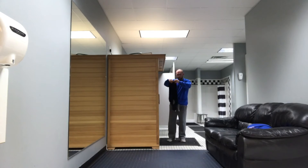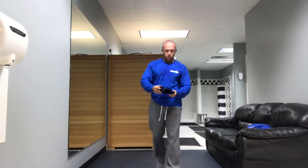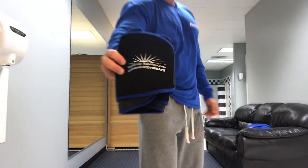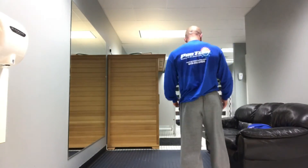And when you see me step back there, I'm just taking it off and allowing the sweat to drip onto that mat rather than onto the floor — just having a little courtesy. And that's just a neoprene waistline sweatband. You can search for it on Amazon by that name. And that's it.